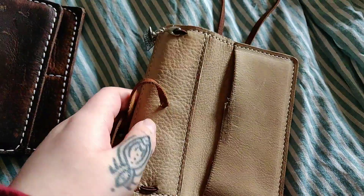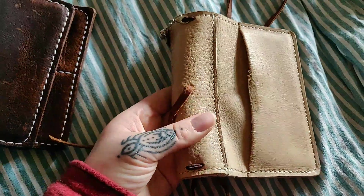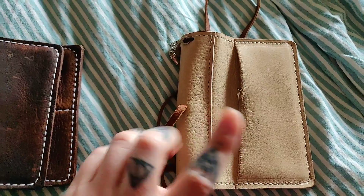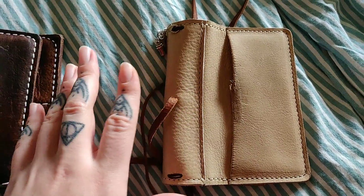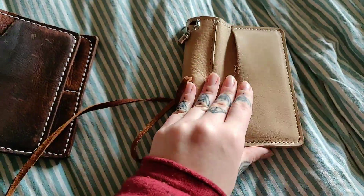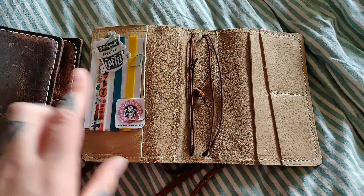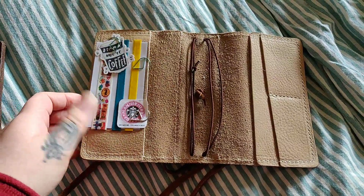If you ever get a chance to get this leather, do it, because it is so heavenly smooth and buttery and really lovely. I am so so happy that I got this — I didn't know what I had missed. I was actually thinking about getting one of these in the early beginnings when Speckled Forms had Café Vanilla on the website, but I hesitated and then they were gone. But now I have this and it is so gorgeous. I'm gonna fill it up and show you how it looks, so stay tuned — another video is coming up. Bye guys!